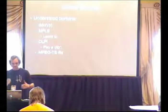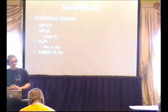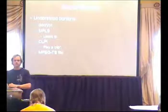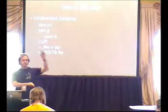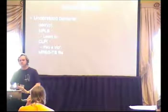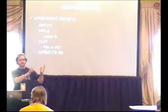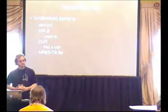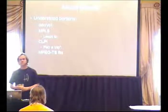And so under that, we can do decryption. We can read the MPLS files, which are the media playlist files, and that gives you the description of how to play this particular movie: go and play this set of items, this set of clips they give you. So you follow those, you get to the clip info files that say to play the clip that's identified as clip number 32, go to this file on the disc and play this segment of the file. So the clip info ones chop up the actual MPEG transport streams into a set of clips.